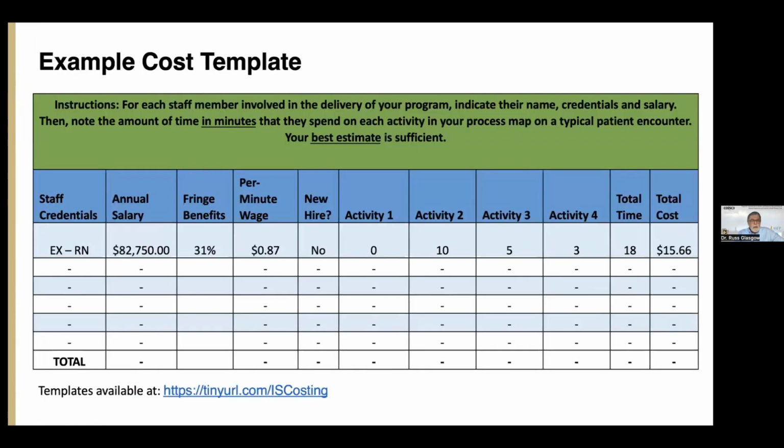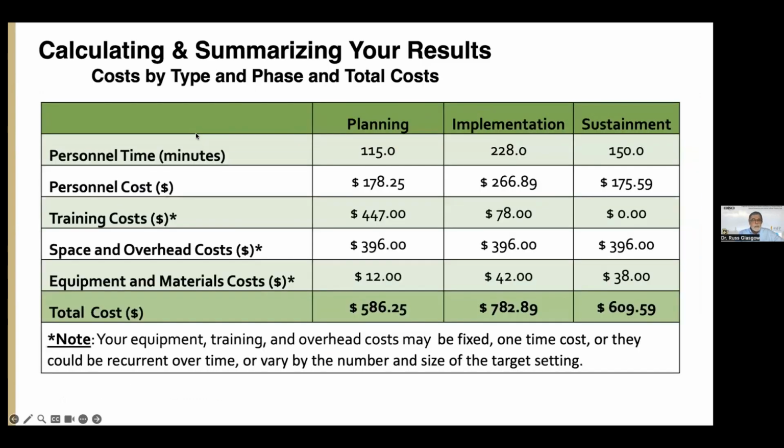Very quickly, I'm going to show you a couple of examples that we have templates available in this costing guidebook that's available online. And as Carol mentioned, this is simply a spreadsheet or an Excel file. It's not rocket science, but sometimes people find it helpful to have an example and a starting point there. But you can see we're talking about who does what, what their strategies are for different activities, and what it costs.